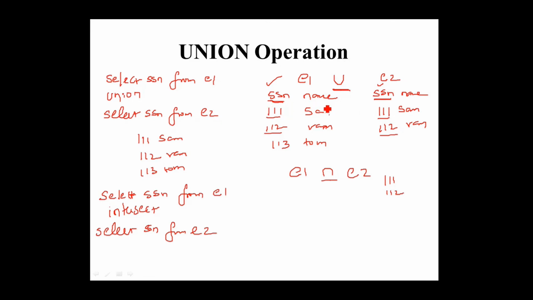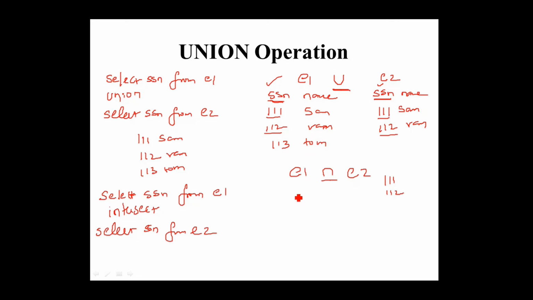We're talking at the column level here. We can also perform an intersection or a union of an entire table. Then what is the condition? The entire table schema should agree. So whatever schema you have with E1 should agree with E2. If you're performing at the column level, say this column with this column, then the data type should be the same.